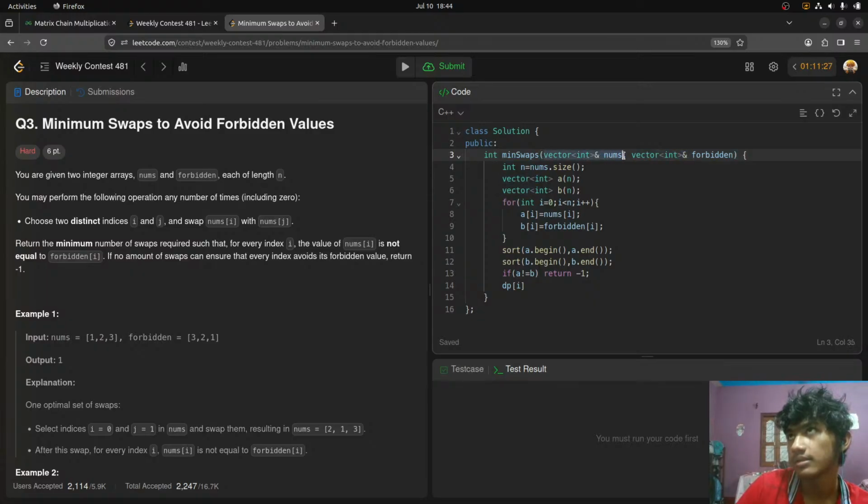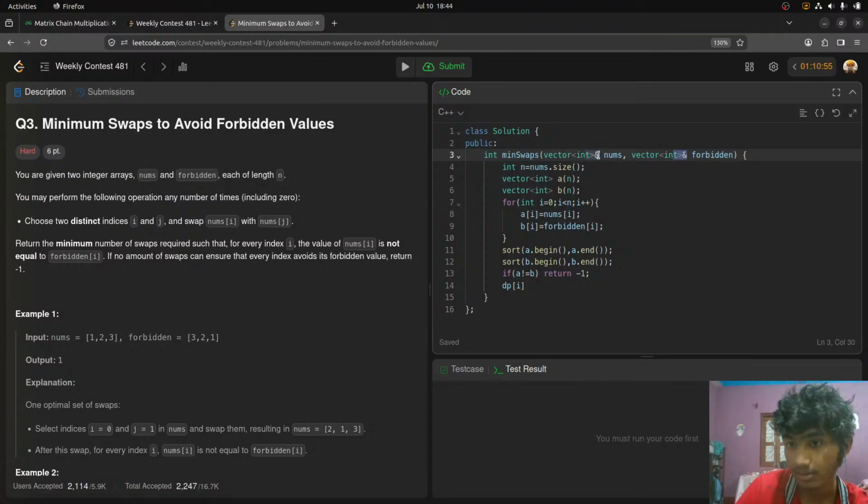Let's say there is an index of something that I don't know, but there can be multiple indexes where I can swap from. I need to choose that index which will try to guarantee in basically one swap both of the indexes are satisfied.